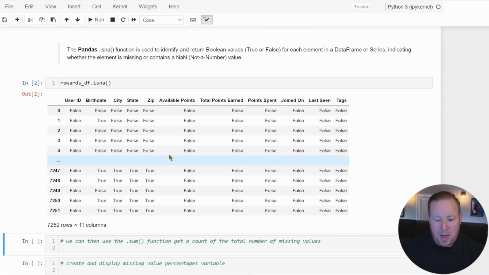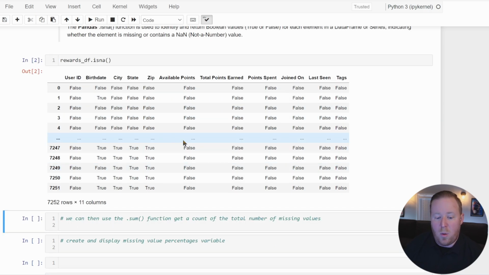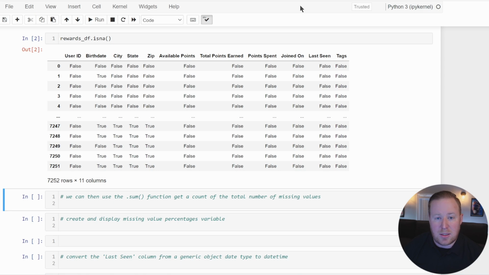It's going to create a data frame that's the exact same size as our data frame. And for each value, it's going to replace it with either true or false. It's going to be true if the value is missing and false if the value is present. And since in Python, true equates to 1 and false equates to 0, we can go ahead and use the sum function here to actually get a count of how many instances of true are present here.